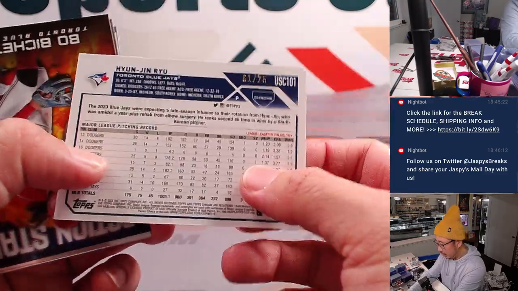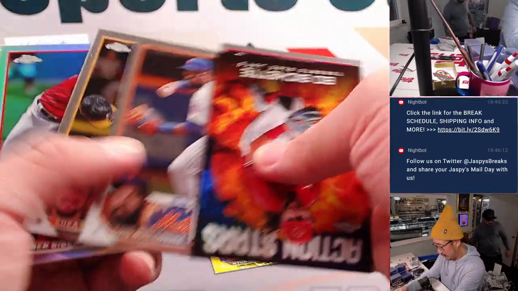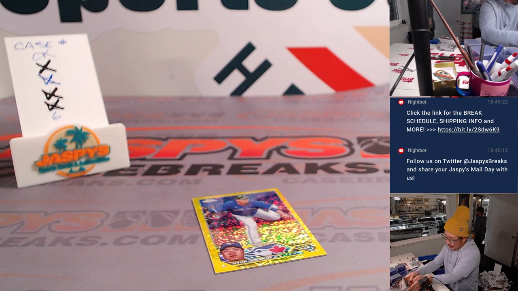Hyunjin Ryu, 61 out of 75, yellow parallel for the Bluebirds. Stacy. We only have, as of now, Hobby and Delight. All right, well, there's your answer, J-Rez. We only have Hobby and Breaker's Delight in stock. Thanks, Nick.